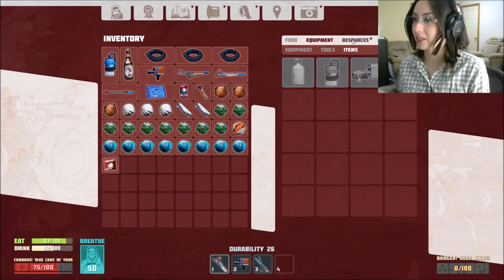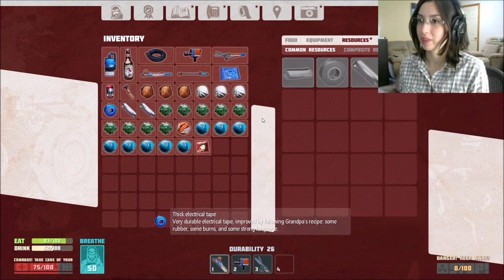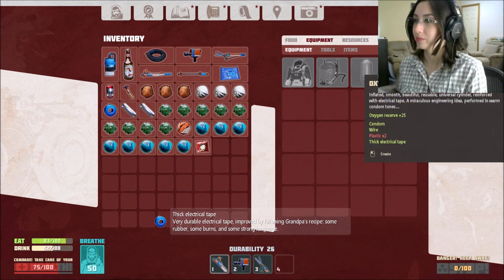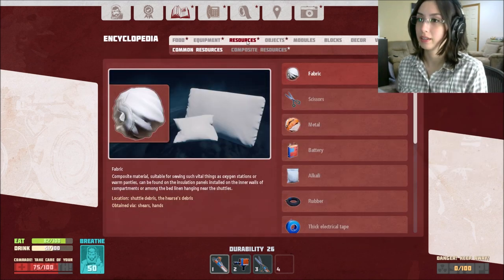It was to make something. I think we were trying to make this. So let me... that. Okay. Oh, I need one more. That's a shame. Oh, this needs two plastic. Where can I find plastic?